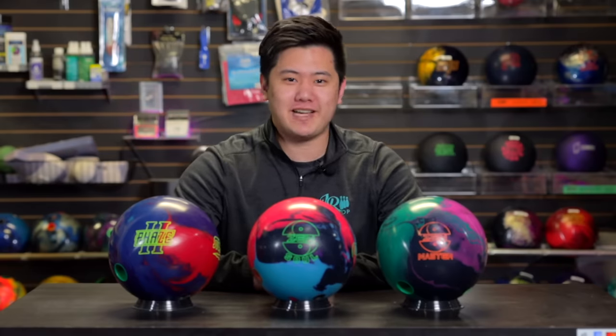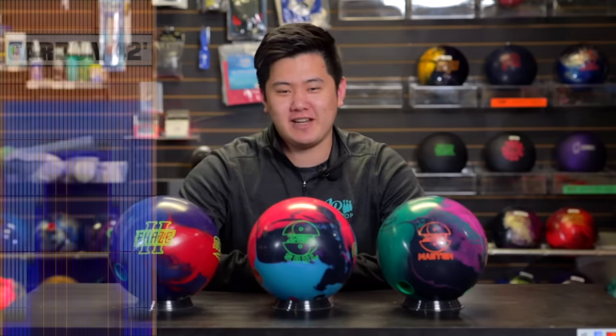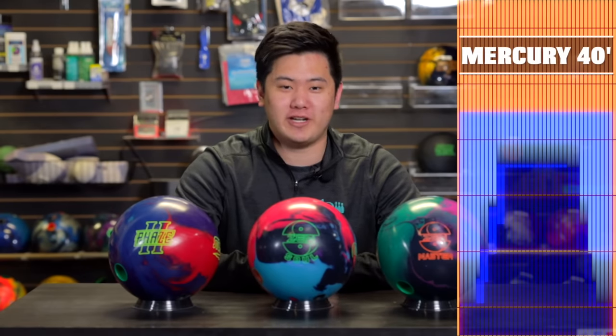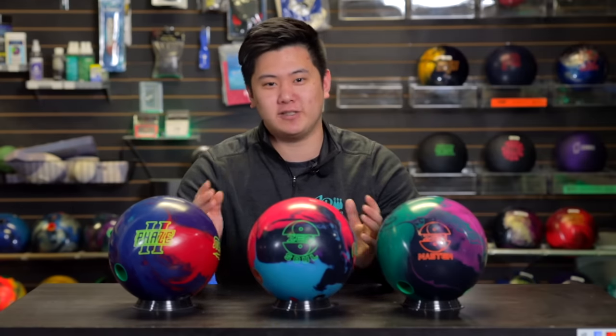We got two patterns today. The first one is Carbon, our house shot. 42 feet, pretty easy. We should see a lot of strikes there. And then we'll move to a slightly more difficult challenge pattern in Mercury. That one is 40 feet, a little bit of a lower ratio, so a little bit less miss room, and we'll see how these balls react.